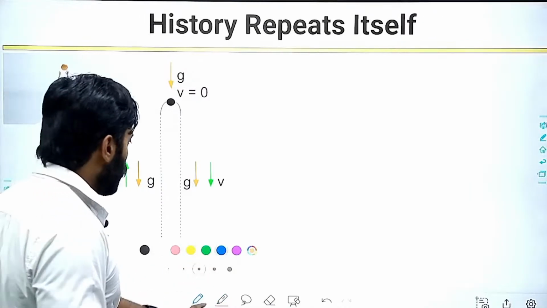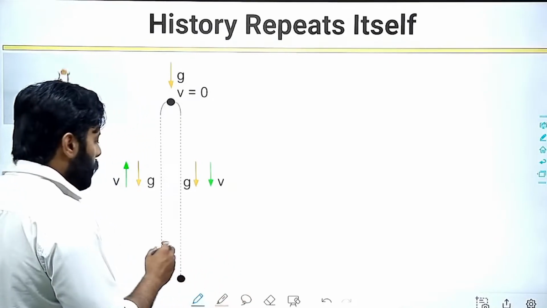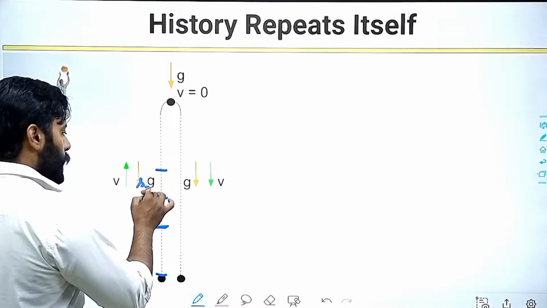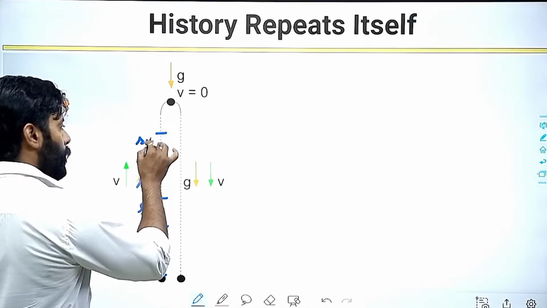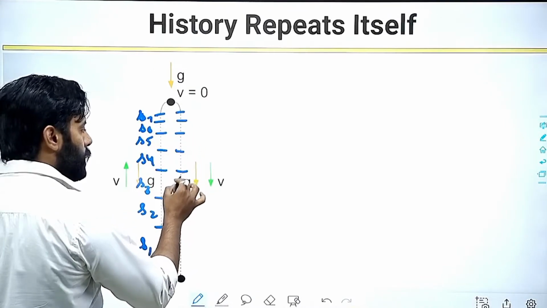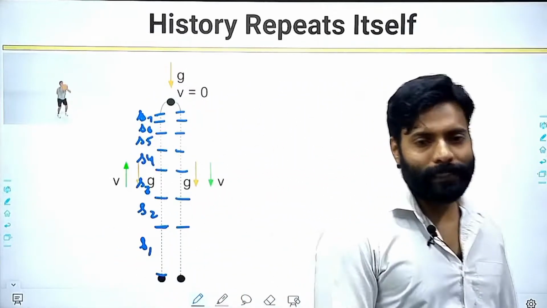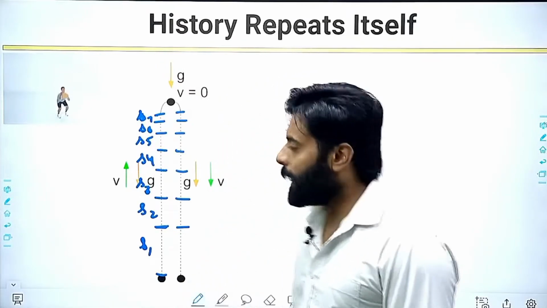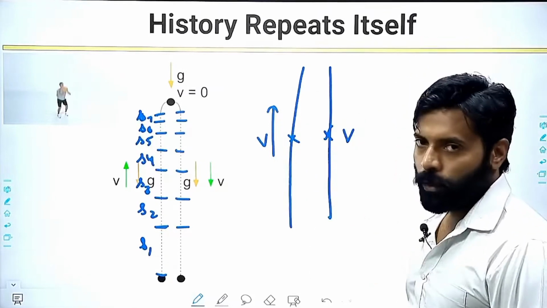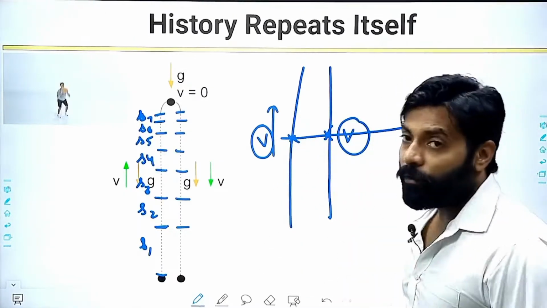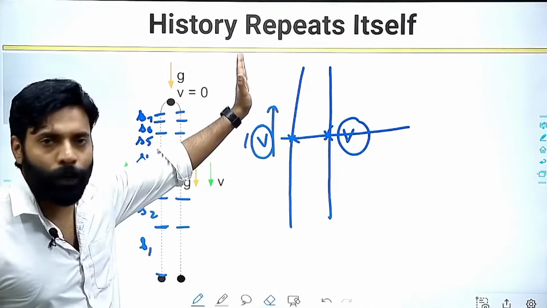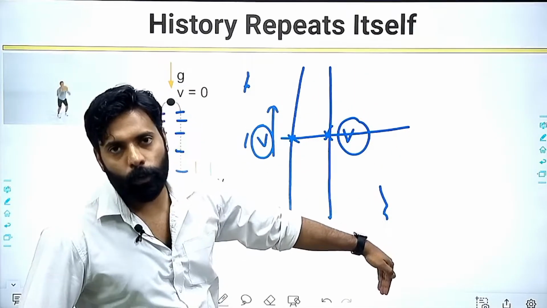So I can say that if I am taking a particular time interval, then the distance traveled will be more and that will decrease as I am going upward. It keeps on decreasing, right? And similarly, it keeps on increasing on the way down. So if at any time someone says that the object has a particular velocity, then I get to know that the velocity with which the object is going up and the velocity with which the object is moving down will be the same at one particular point. At that point, the velocity will be the same, but the direction will be different, right? And similarly, the distance traveled by the object going up will be the same as the distance traveled by the object moving downward.